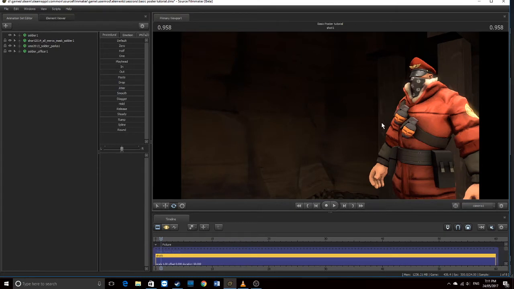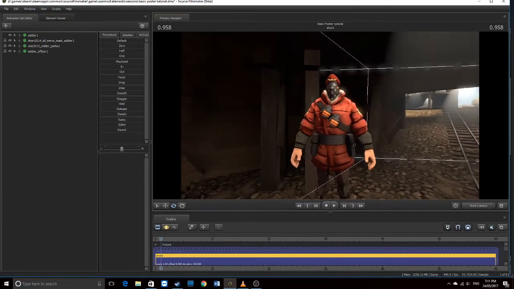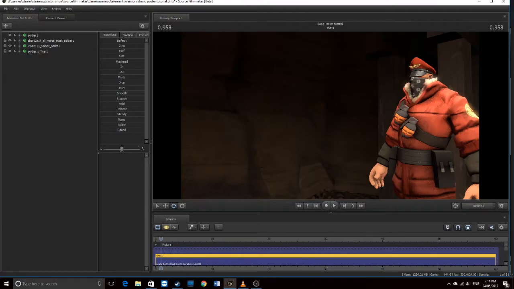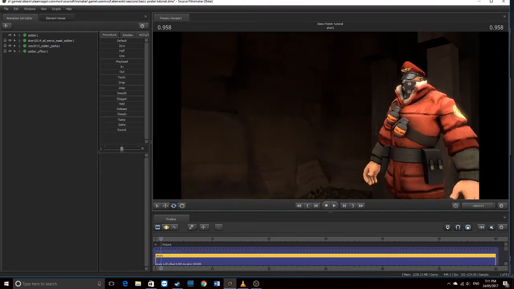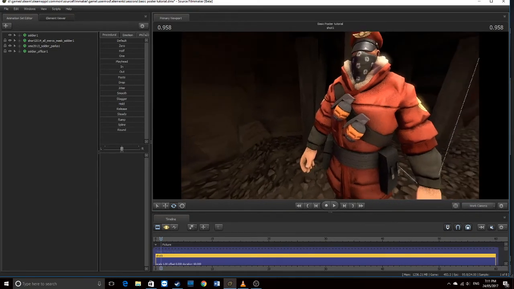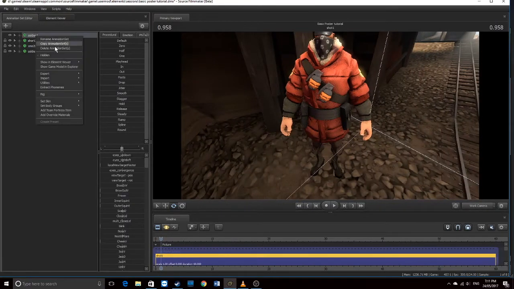So now you have your soldier and it's all set up, and he's looking pretty good. He has all his cosmetics, but what is that posture? That is atrocious. That looks incredibly bad. So we're going to position our camera. You can use the scroll wheel to zoom in and out. We're going to position the camera to a point where we like. And then we want our soldier doing something instead of standing there like a limpet. We're going to right click on the soldier.